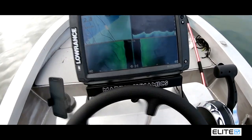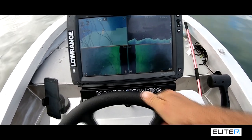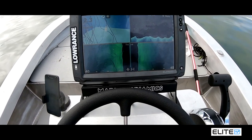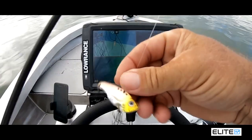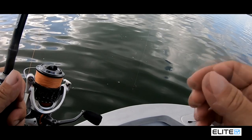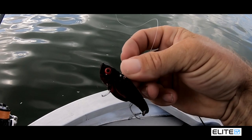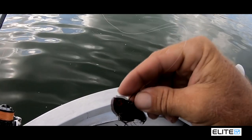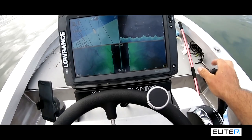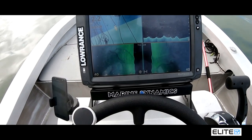So what I'm going to do is set a drift line up. I've got a few other marks just up here. I'm going to drift down and use this vibe — a TT Switchblade. Because I know what they are, I know they're giant herring, and they love Switchblades. We're just going to sit at the front of the boat, follow my GPS marks up there on the front unit, and vertical jig these fish. So I'll just get up into position and hopefully we can hook one up for you.